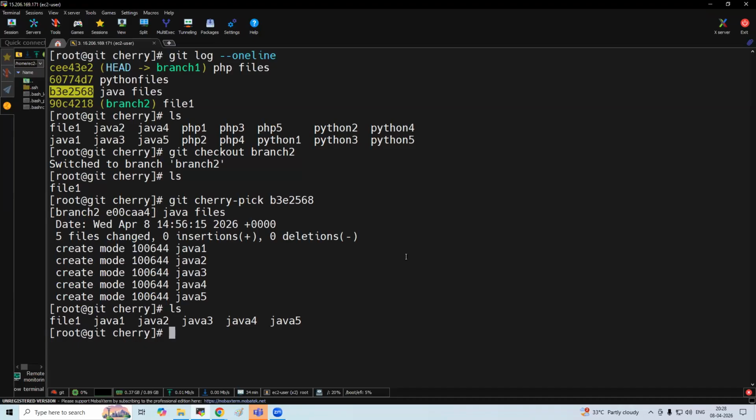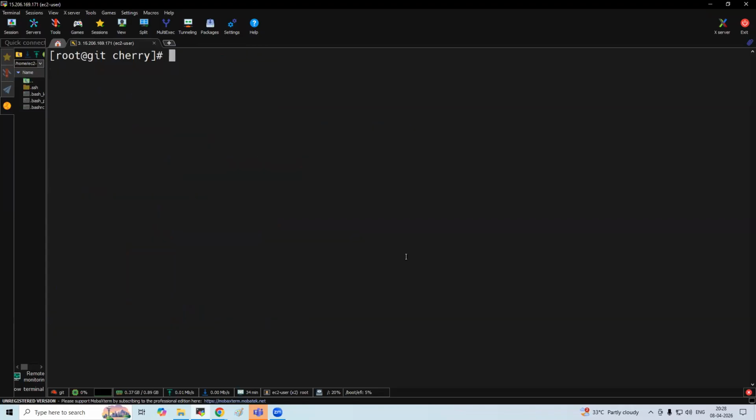So this is very important. Sometimes this is not for us. For developers, what they do is, if we have one branch where I have a lot of code, a lot of files, but if you merge it, you will get all the files or not. Instead of getting all the files, if I want only selected, then we use what here? Cherry pick. If you want to revert again, git revert and put the commit ID, and you'll get everything reverted. And then here we have something called tag.